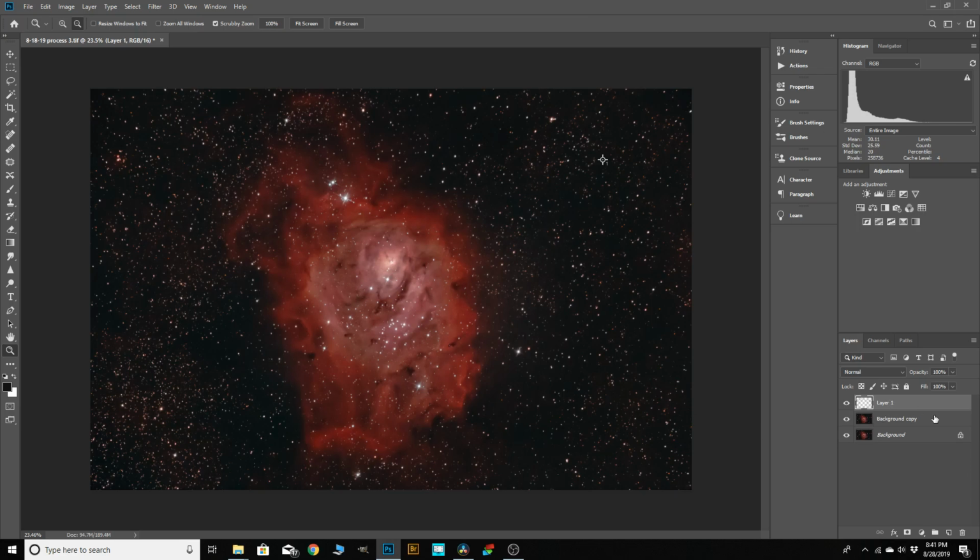So we got our stars up here. Even though they're here, we've made a copy of them. Remember that we can work on that and it will enhance our stars. So the first thing we're going to do with this star layer selected, and we can rename it if you want.